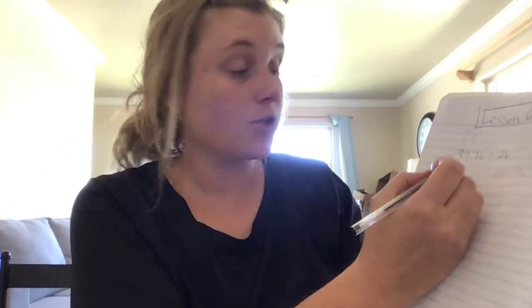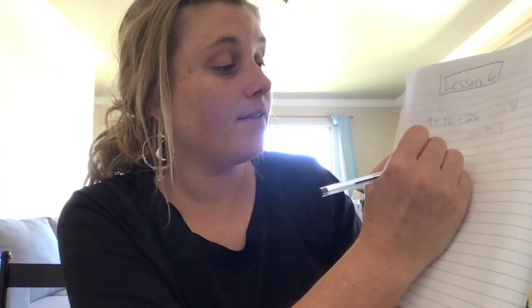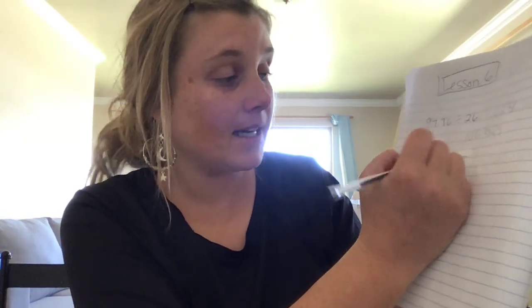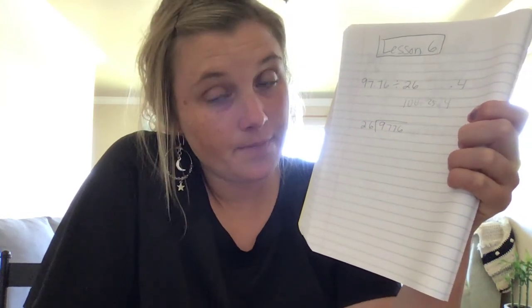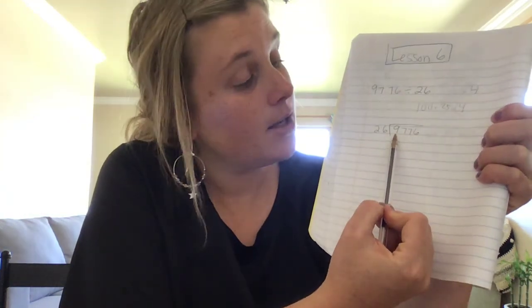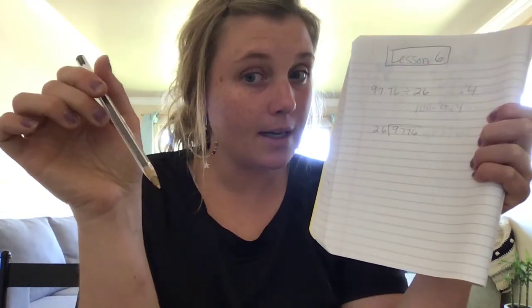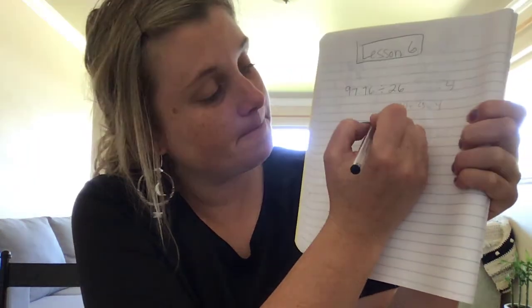So let's write it out. We can take the decimal out and we can just write it normally. So 9776 divided by 26. And now we can just do it normally without the decimal. Okay? So let's start. 26 goes into 9. It doesn't. So 26 goes into 97 how many times without going over? Well, again, I know 25 goes into 100 4 times. So 26 is going to go into 97 without going over 3 times.